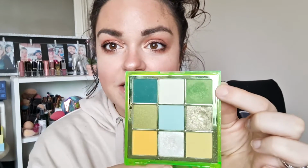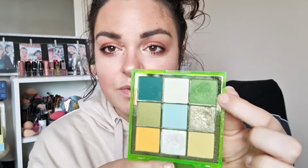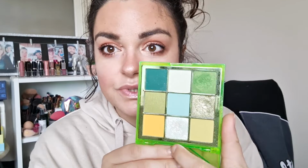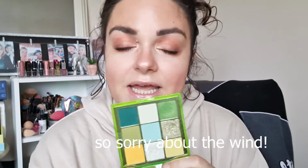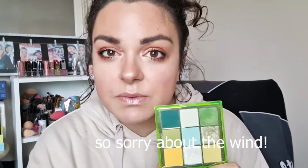I've got this shade in the project. You can see I've used it a little bit more. I mean, I have been starting to use quite a bit of just these two. This actually is a really nice shade. I sort of stayed away from it, but I used it the other day and I really liked it. But yeah, I've only used this twice this month, and it is one of the ones that I'm just going to roll out. I'm just losing a little bit of interest in this palette, and I also just don't want to use something that I'm not enjoying.